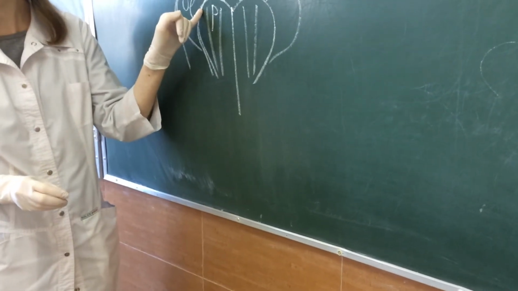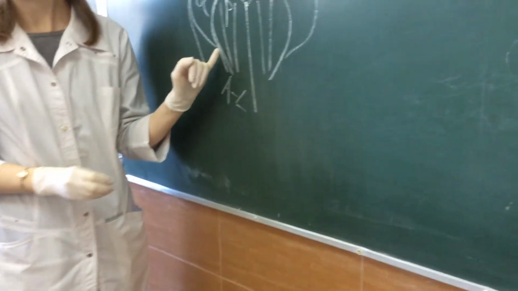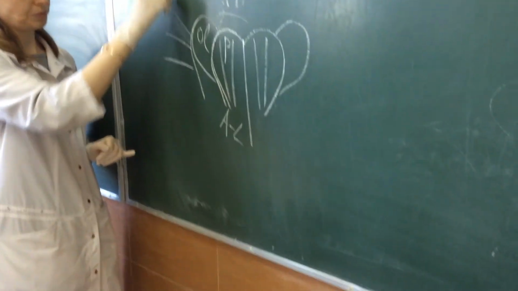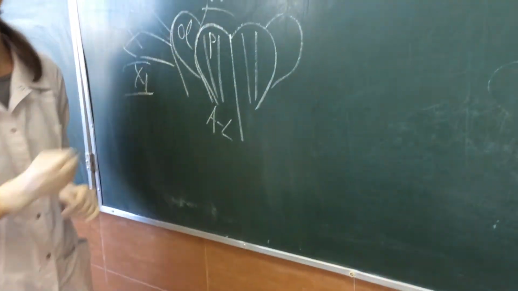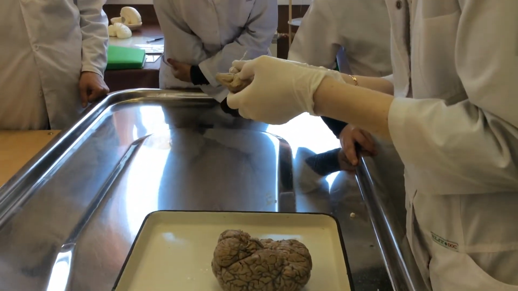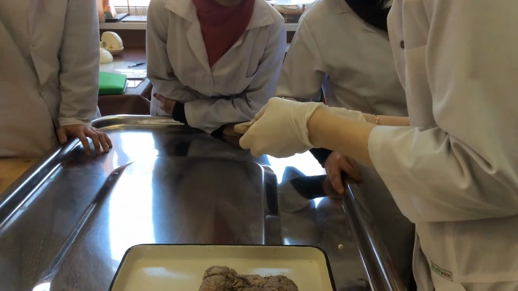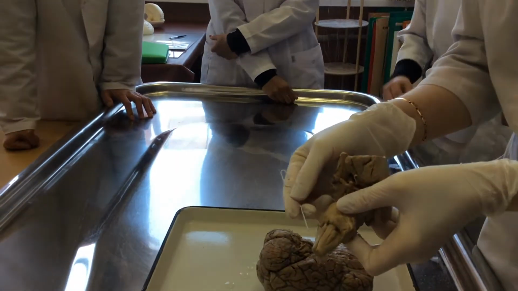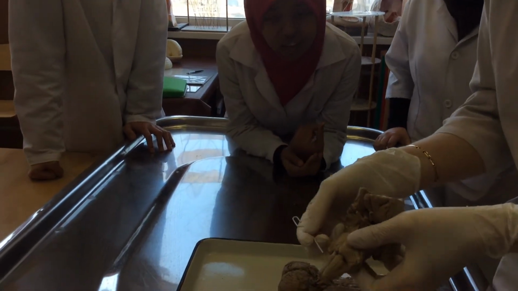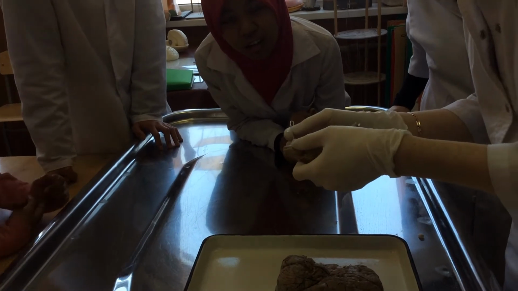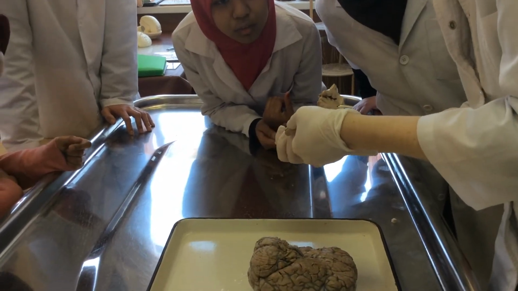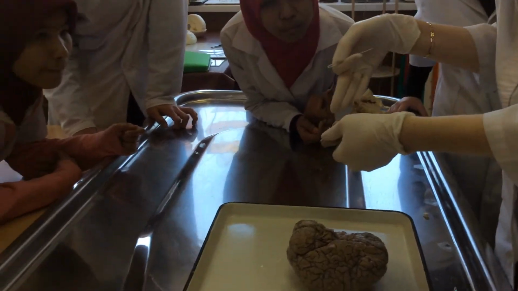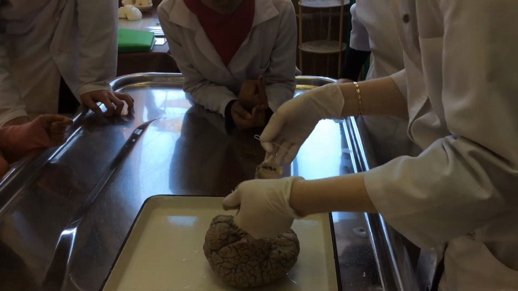Which nerve originates from the anterolateral sulcus? Number 12. From the posterolateral sulcus, the 11th, 10th, and 9th cranial nerves. And we can see them. These are the branches from 12, and then they fuse and form one trunk. And behind it, lower, the accessory nerve. You can see it presented lower because it also has spinal roots which originate from the spinal cord.